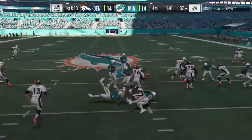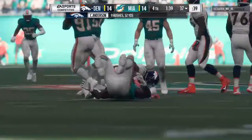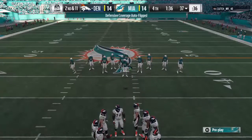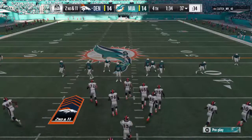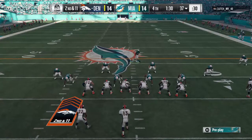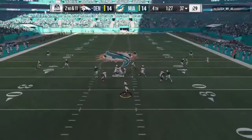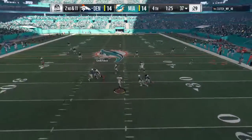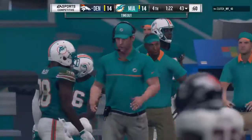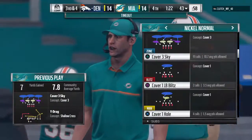They'll run it now out of the gun. And he'll lose yardage on the play back at the 37-yard line. It's a loss of a yard there, and now second down. Not in a position where they absolutely have to rush right now, but they definitely have to pick up the tempo a bit. Simeon now to throw. He goes underneath for Anderson. And he'll get up to the 43-yard line.